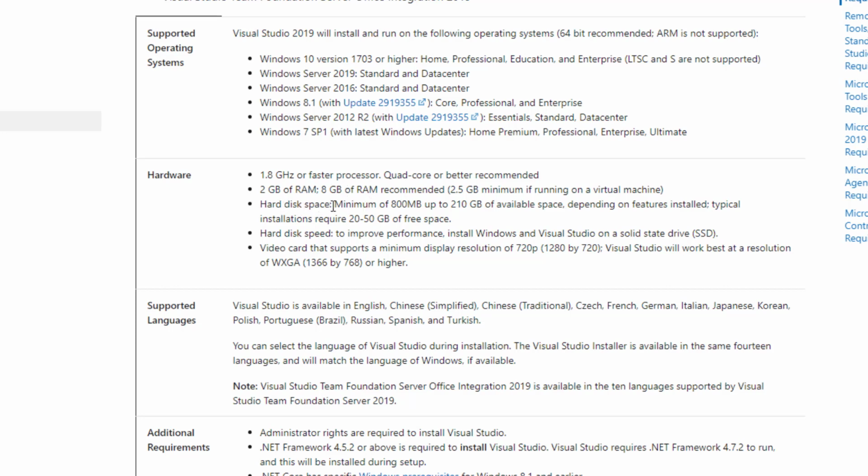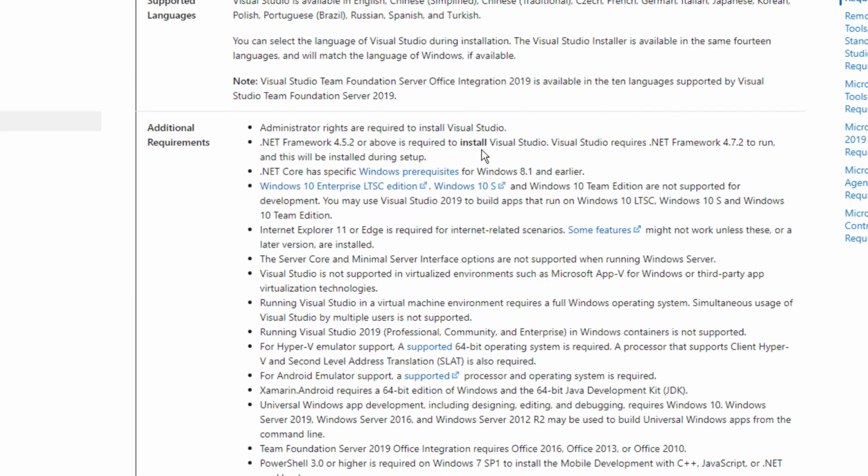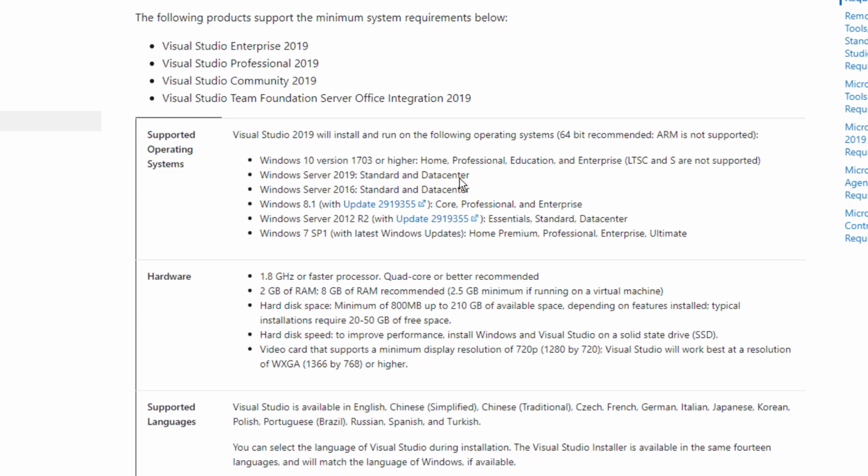Again, you saw the hard disk space that it was setting aside. You're probably going to need about 20 gigabytes set aside to install any real options, as you saw earlier. And it has the other requirements that you can scroll through as you need to. But really, if you have a decent system with, again, Windows 7 or later, about 8 gigs of memory, you should be able to run it without a problem. Any of the newer home systems within the last 2 or 3 years should not have a problem at all.